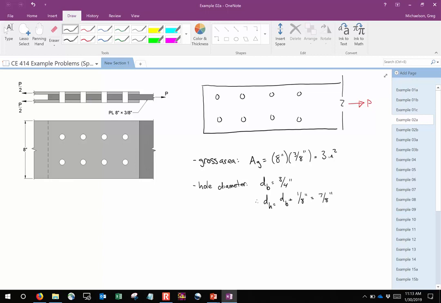Remember, what's our secret weapon of structural engineering? It's a samurai sword or lightsaber if you happen to be a sci-fi fan. So remember, we're talking about the gross and the net section. We're cutting a section through this plate, and we're yanking on the plate like this. So samurai sword or lightsaber, how many bolts are we cutting through? 2. We're cutting through 2. We're using 8, but remember the cross section looks like this. So think in cross sections.